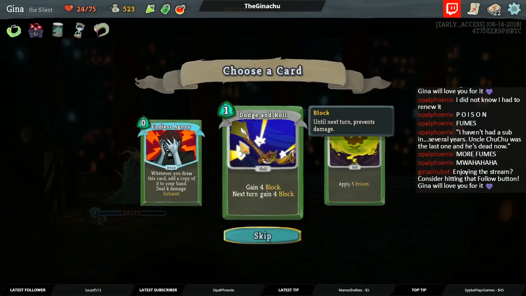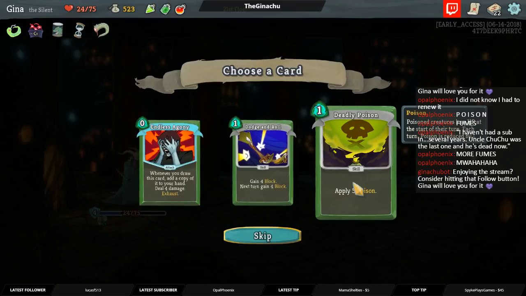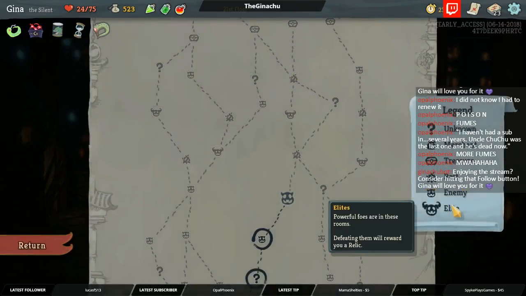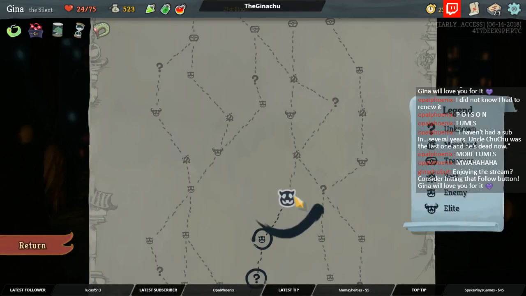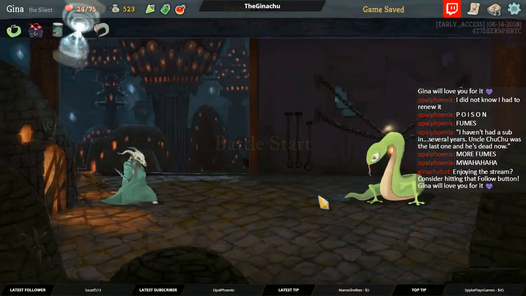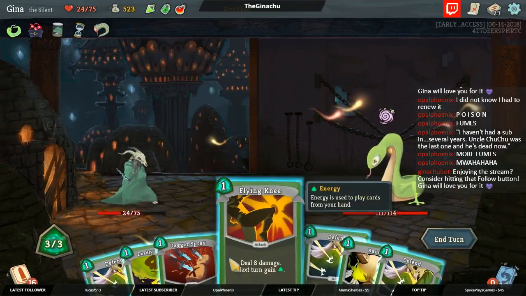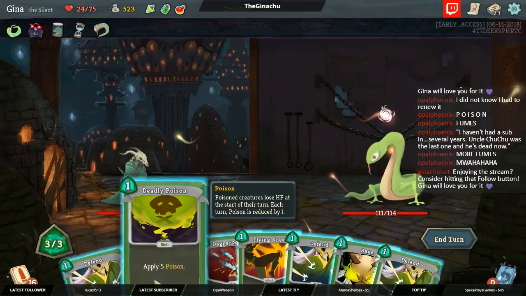I think I'll leave that dex potion behind. I'll take the deadly poison. Oh god. Oh, this is gonna be bad. Oh god, of all the things! Freaking Snecko. Alright.